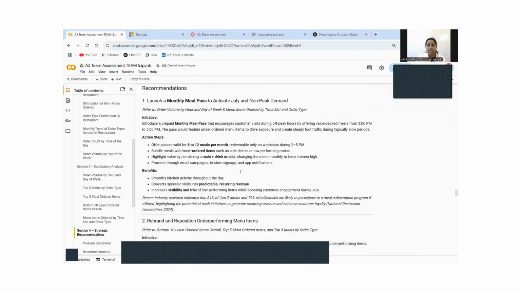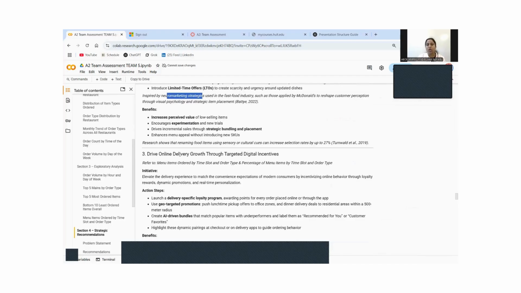For that, we want to go for an online delivery growth strategy, launching a specific loyalty program where customers on their online deliveries will get loyalty points which can be redeemed later. We also want to go for geo-targeted promotions, providing lunchtime pickup offers for nearby vicinities. Then we also want to add a recommended for you section, providing popular items combined with underperformers based on AI recommendations.